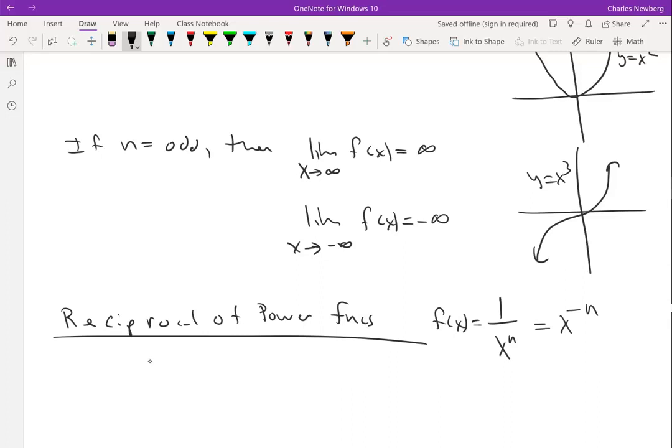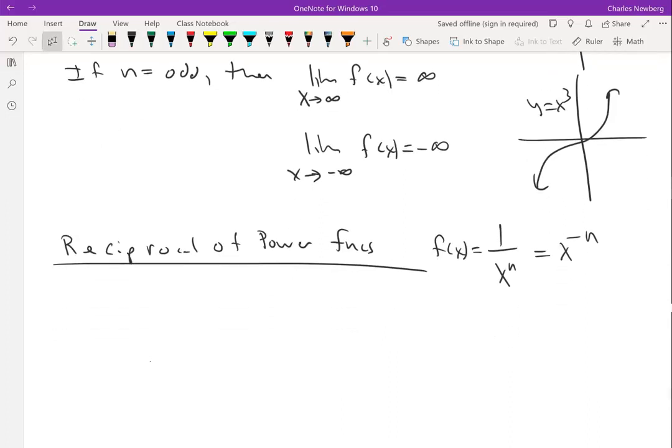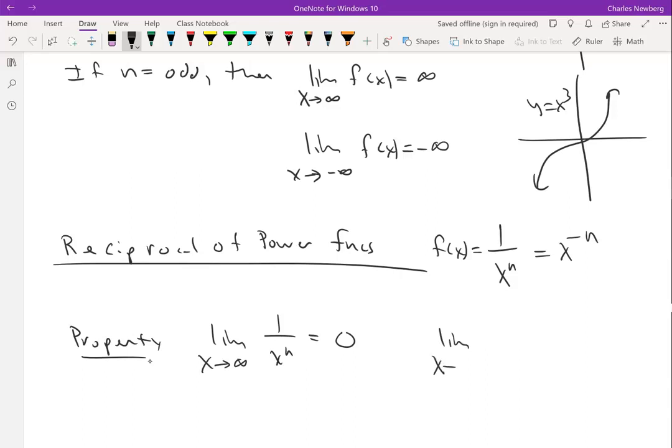Okay. And their property is this, and we've been using it. The limit as x goes to infinity of 1 over x to the n. Well, it doesn't matter. You take 1 and divide it by bigger and bigger numbers, either going to infinity or minus infinity. That's going to be 0, either for positive infinity or headed to negative infinity. And we won't prove that, but we'll use our intuition there.